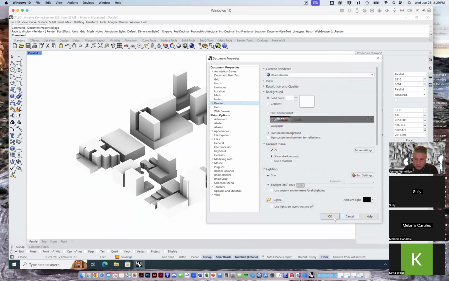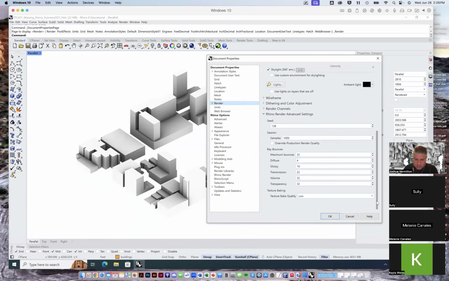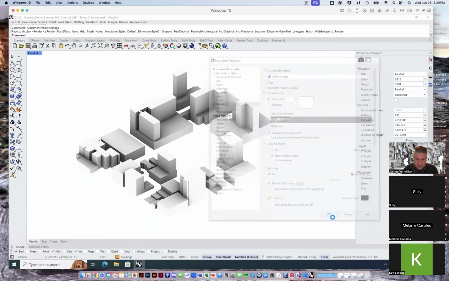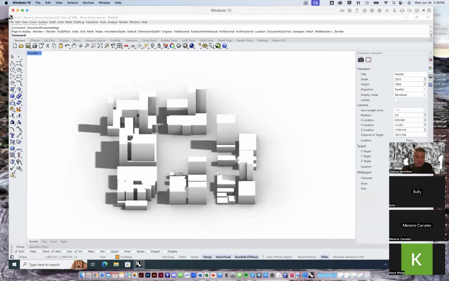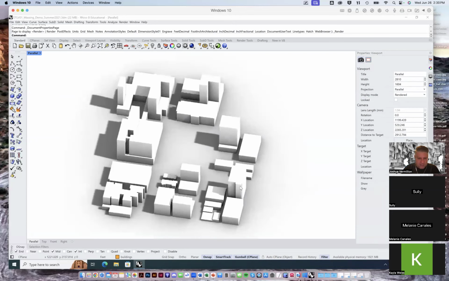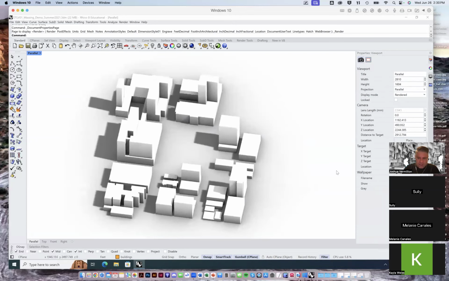Let's see what happens. I don't necessarily see a big difference here, which is kind of odd. Oh, yeah. And so now I can render this not only with the staff shadows, but with the shadows here on Rhino as well. They're not quite as crisp as Autodesk Revit, but you can see that relationship.